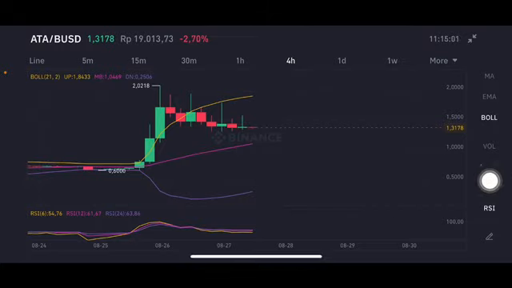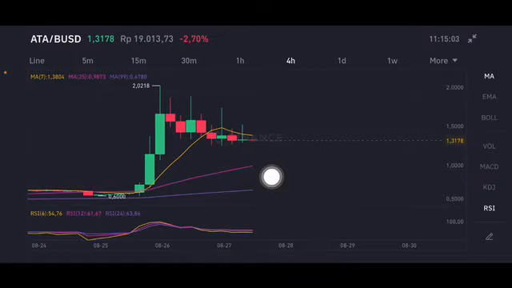Next we're gonna see the moving average, which is already down, going below the moving average 7 at 1.3804 US dollar, but it's okay. They are trying to close the gap again and go to the pink one here, the moving average 25 at 0.9873 US dollar. Then you can enter the market at this position, this pink one here or the purple one, but I think the purple one is a little bit hard, the moving average 99 at 0.678 US dollar. The RSI stochastic is in the overbought position, trying to go to the neutral position right here.